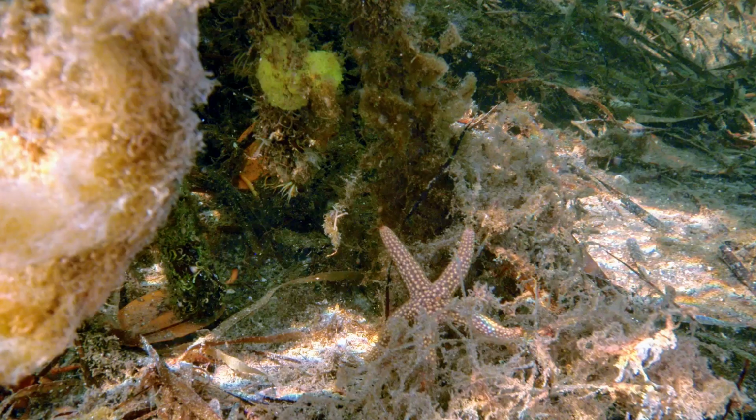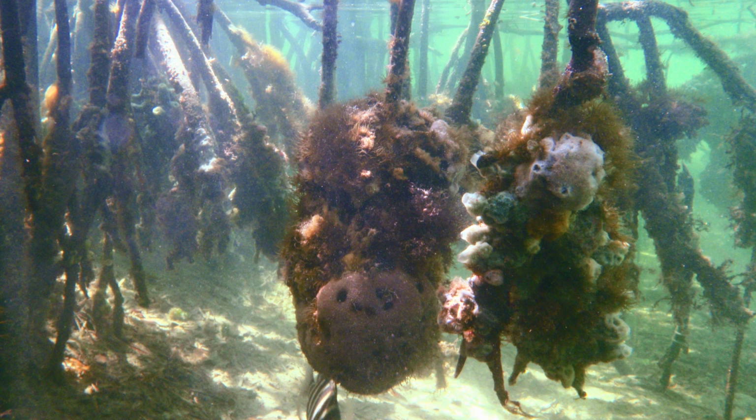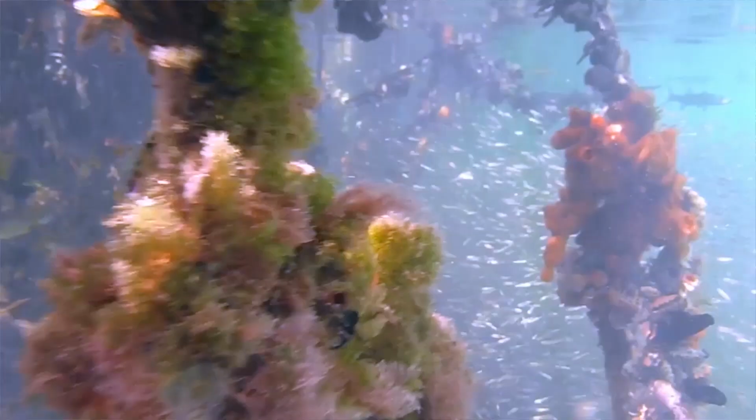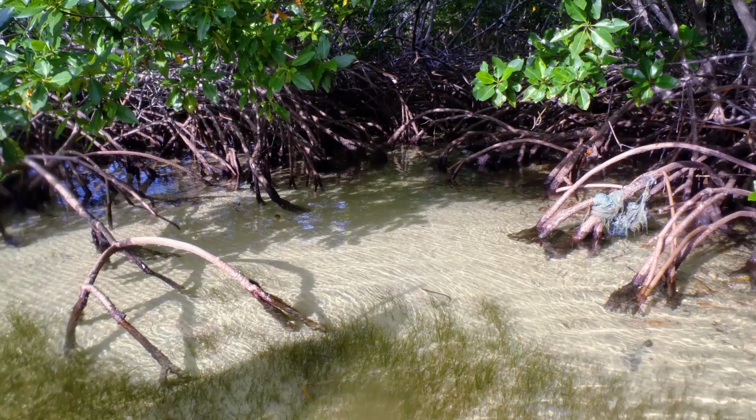Anyway, my experiment showed that when roots grow into the bottom, sea stars climb up them and strip them of the sponges and oysters and other tasty things that live on them. Of course, sea stars can't jump, so the dangly roots are sea star free. These two studies together mean that red mangrove roots that grow into the water without touching the bottom provide more complicated, layered habitat that supports more organisms and a more diverse set of organisms than roots that grow into the seafloor. This matters because less than half of the red mangroves in the Caribbean live in spaces that are deep enough that they can grow into the water without growing into the seafloor.